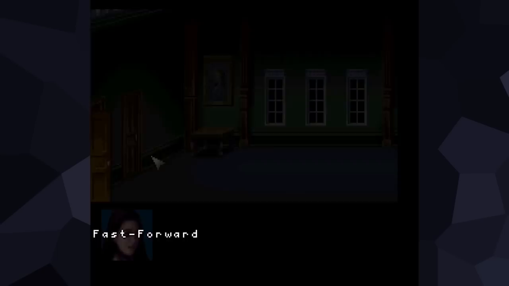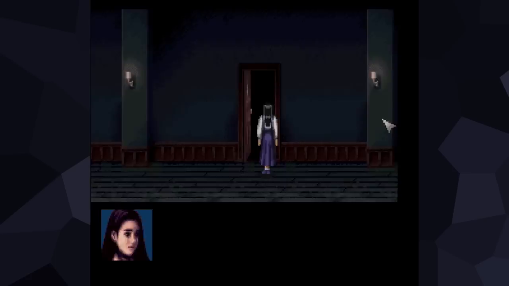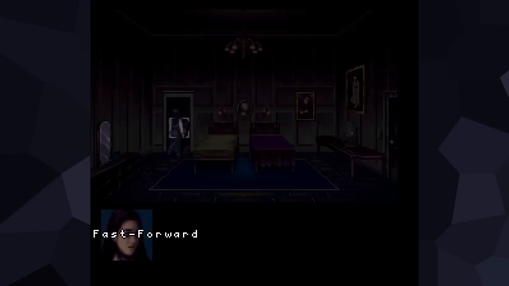Oops. Yeah, I know. I'm still getting items down here. Don't worry. The bathroom. No, don't go in here. Okay. Need to go over here. That's this room. Perfume. There's nothing in this. Okay.